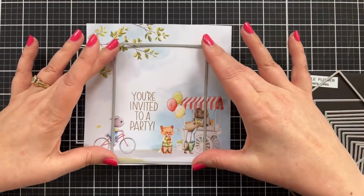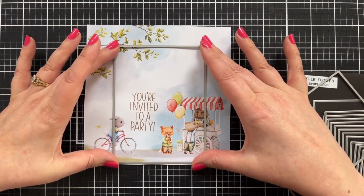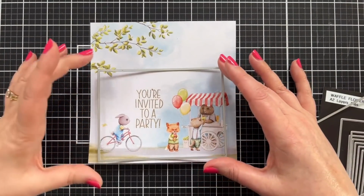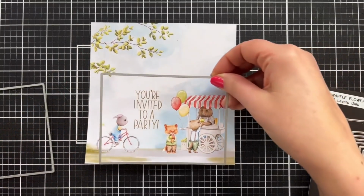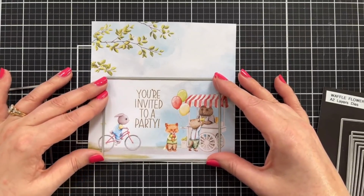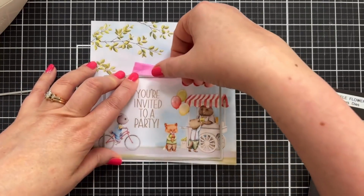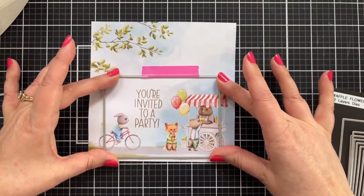Let me get a die and figure out the crop. So here's the cool thing. We could go a crop like that, where we get a little bit of the branches in, or a crop like that, where we get more of the scene in. But what I don't love is that there's only going to be a little branch there. So let me see if I could do it in a smaller crop, just like, yes, just below that leaf. I think that's going to be really cute. I'm going to tape this into place, and I'll go ahead and run that through my die cut machine.